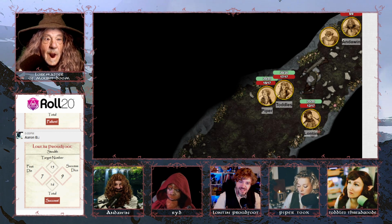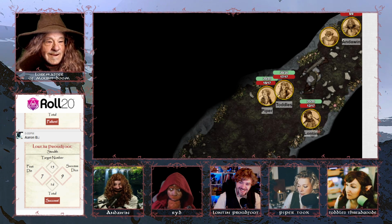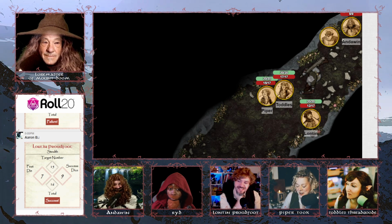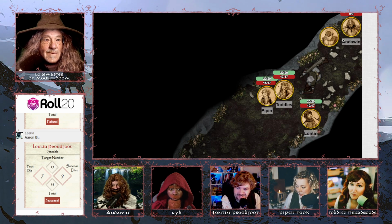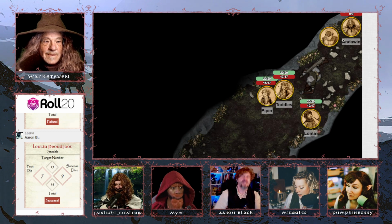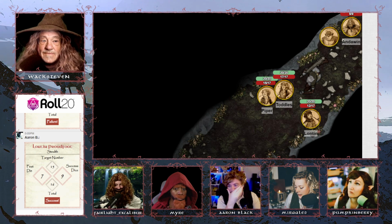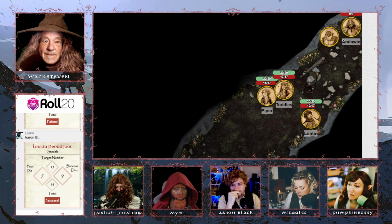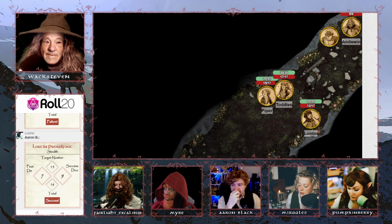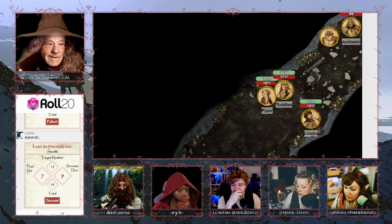Oh. So... Okay. That's one way to avoid combat. I think this is probably a battle. This is like a battle roll. I think you're trying to do a tactic here to let your friends escape. That's kind of what it sounds like. Because that's normally what you do when you're in a defensive position in combat, right? You do a battle roll to try and defend your friends. I think this is that. I think that's as close as we can get there.